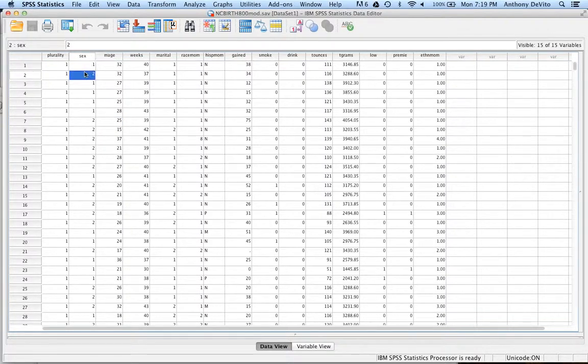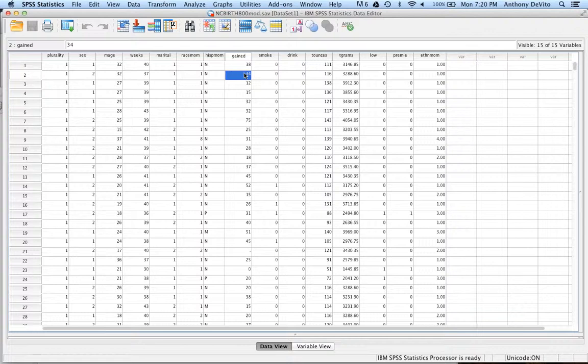Now, it would be interesting for us to know which one of these numbers, 1 or 2, represents whether male or female. Of course, we're talking about the infant, right? The mother's always female, presumably, right? So, what gender the baby was. And then we have marital status, we have the race of the mother, we have whether or not the mother was Hispanic, how much weight the mother gained, whether the mother smoked or not, whether the mother drank during pregnancy.